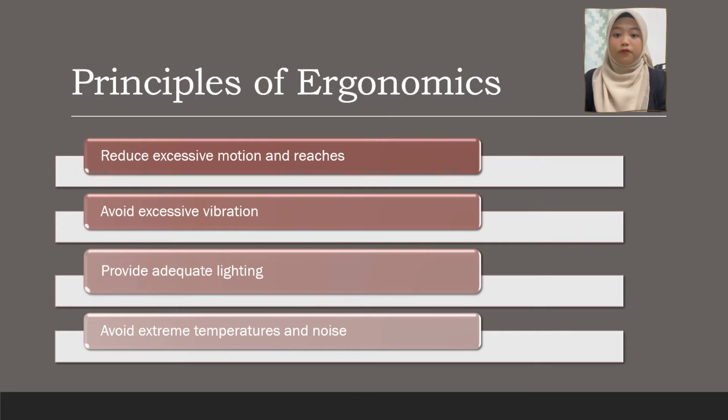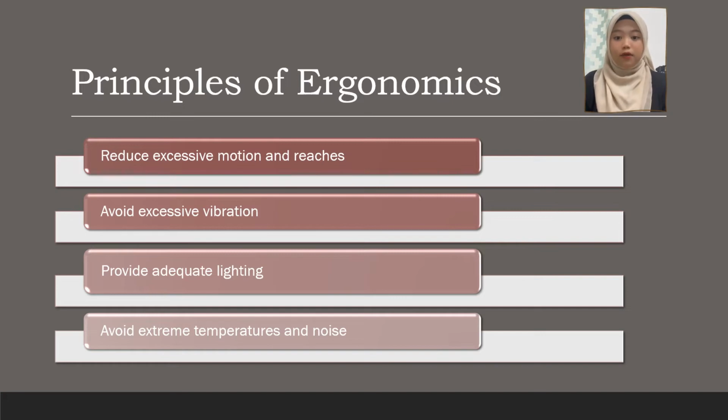Avoid excessive vibration. Studies show that regular and frequent exposure to extreme vibration can lead to adverse permanent health effects. Hand-arm vibration syndrome, carpal tunnel syndrome, and tendonitis are among the types of injury that result. Point number 9 is provide adequate lighting. Different levels of lighting are required for different types of work. Poor lighting will affect workers' performance and level of comfort. Poor lighting causes eye fatigue and headache. At a computer workstation, the placement of the computer and controlling the screen glare and contrast will help to improve the user's level of comfort.